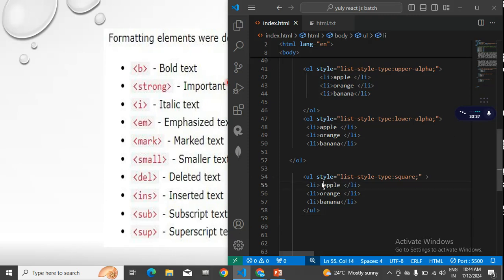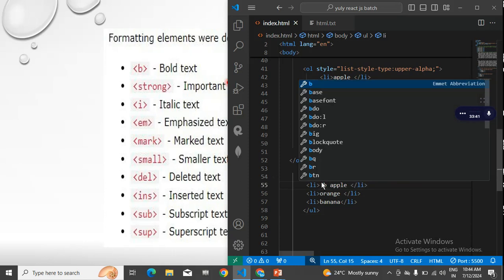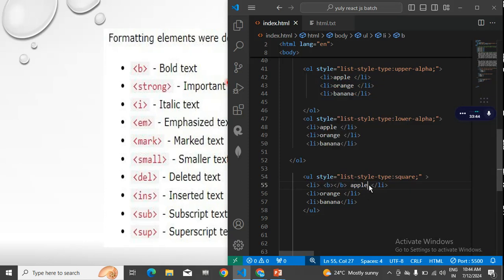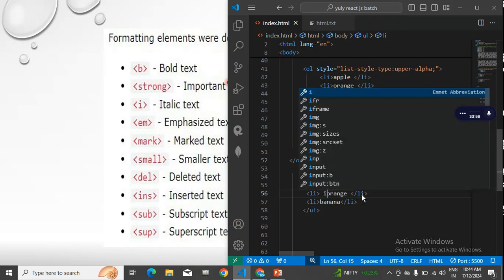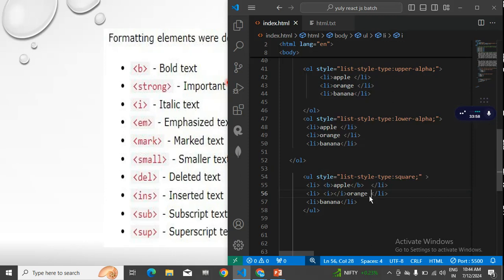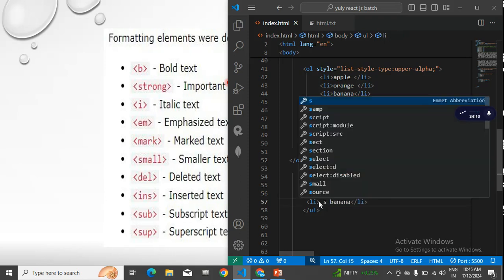For the bold tag, as I told, we need to use the B tag. You just apply this inside this, and I'll make this another tag as italic, and I'll apply this one over here and remove this. Another thing I can apply is strong.